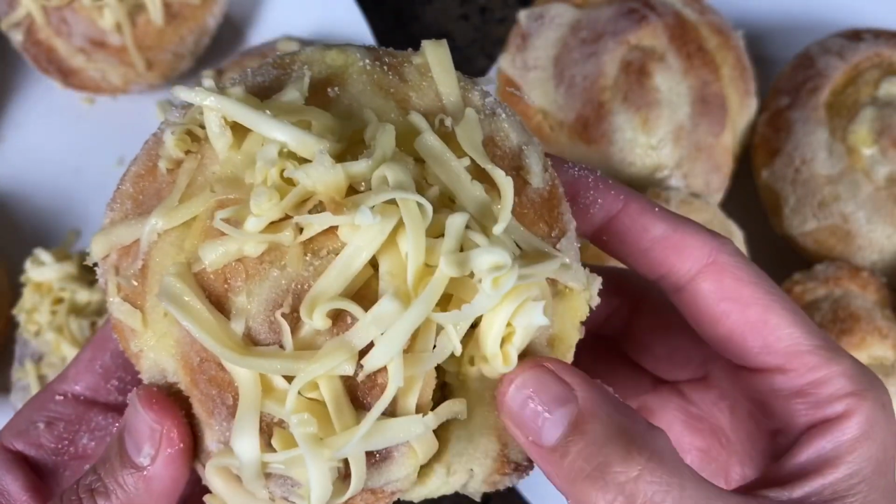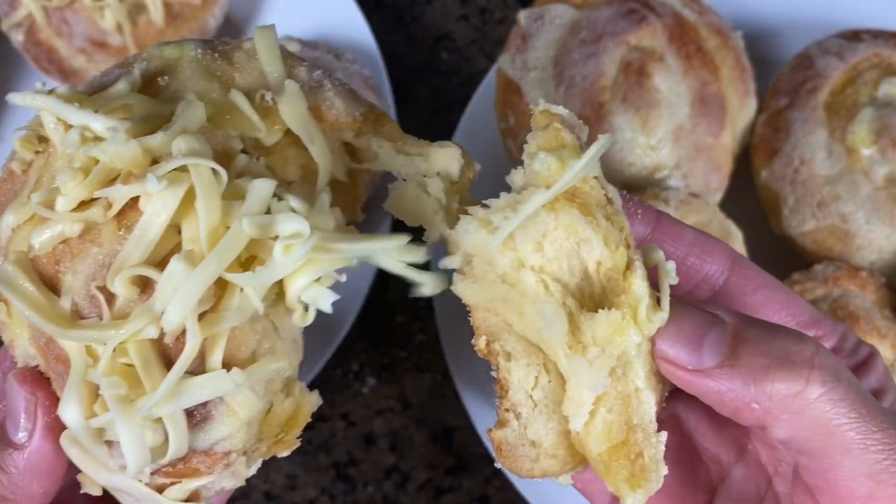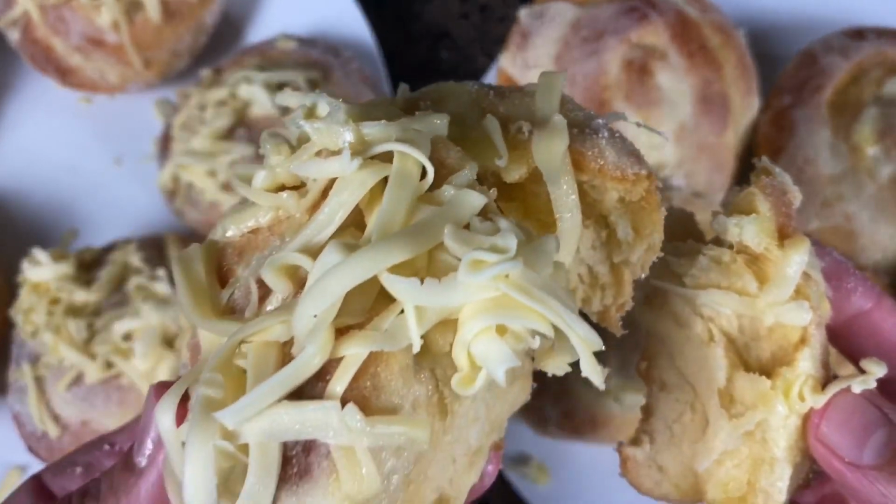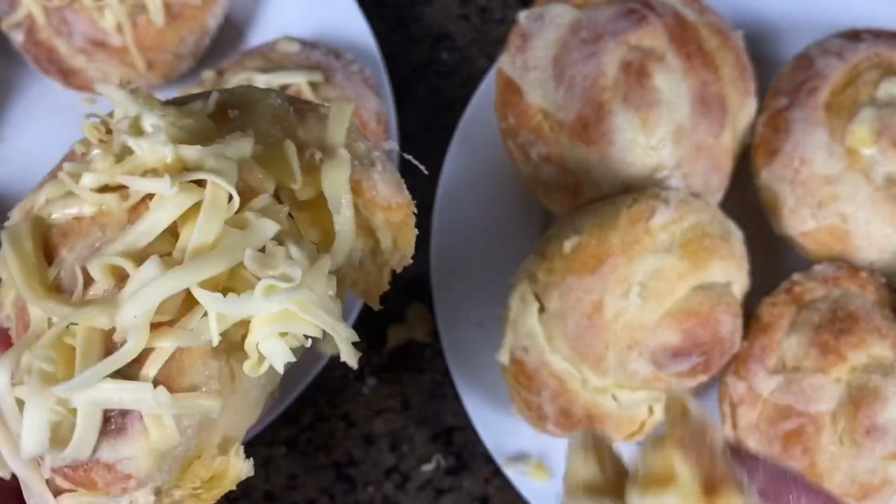I do like the old-fashioned where it's just rolled in sugar and butter, but my daughter loves the one with cheese, so that's why I'm making both.